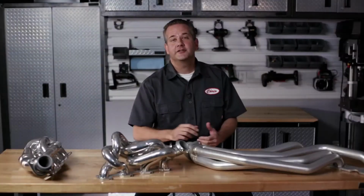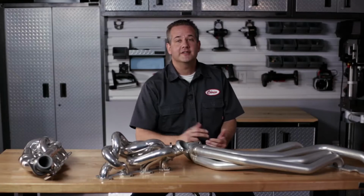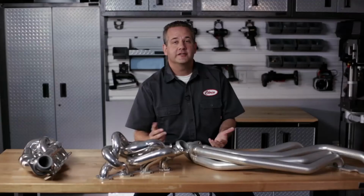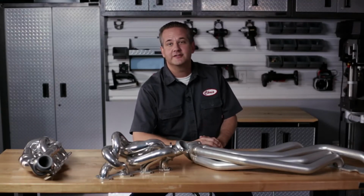Now, before we dive into your question, let's give a little background on the difference between standard and ceramic-coated headers. Headers are usually made from stainless or regular steel. They look great, but mostly dissipate heat just like stock manifolds. Ceramic-coated headers are exactly what they sound like, headers that have a ceramic coating bonded to them. The coating process is what causes the majority of the price increase over standard headers due to the complexity of the bonding process and materials involved.